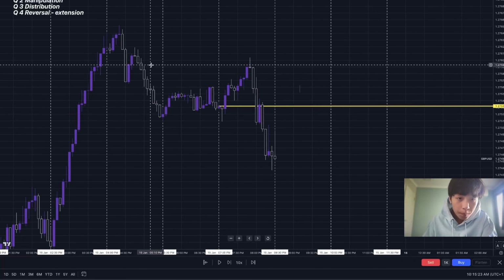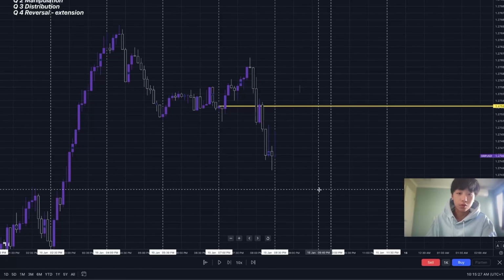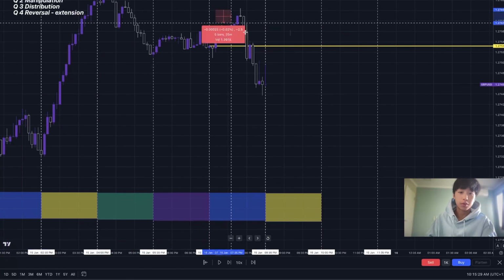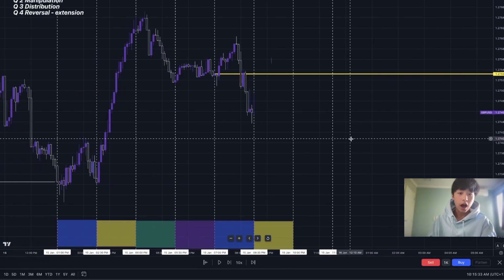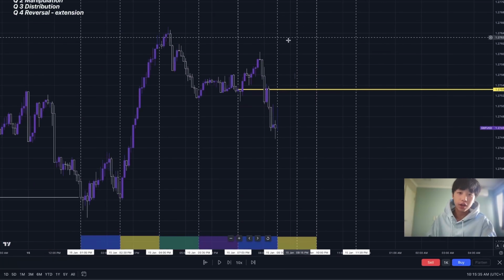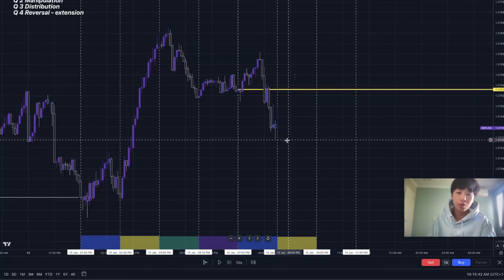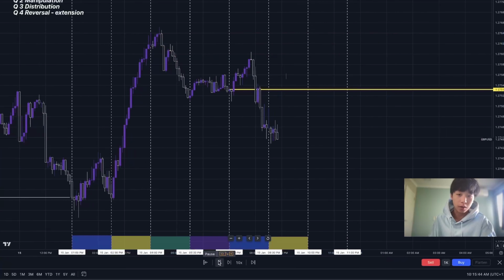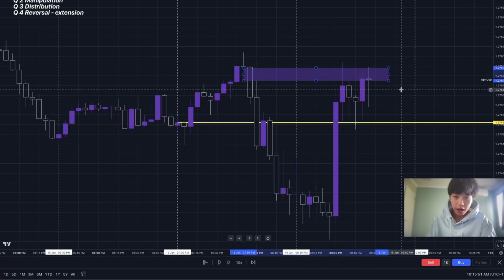What does price do? It manipulates these fair value gaps, it manipulates the previous high, and it has a big rally down. This is the clear manipulation. So now we're expecting distribution. Are we expecting distribution to the upside to target both of these highs? Well, currently we're underneath the true opening, so we could long, but let's just see how it plays out. So it comes back up, and we've filled this 5-minute fair value gap.